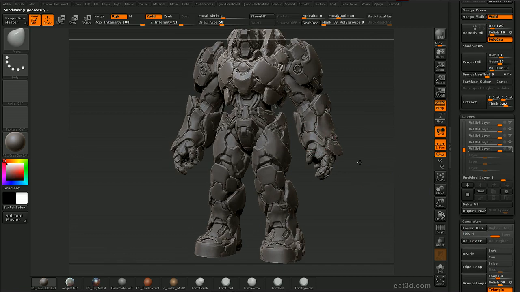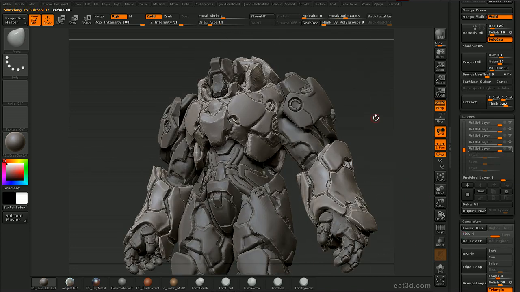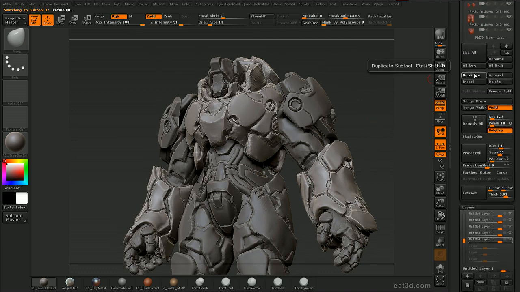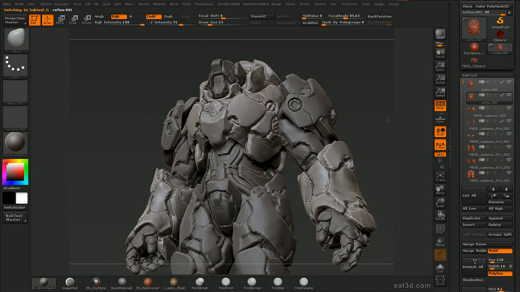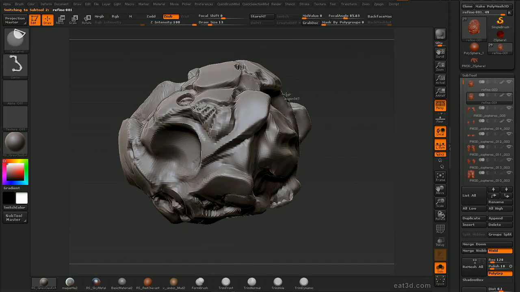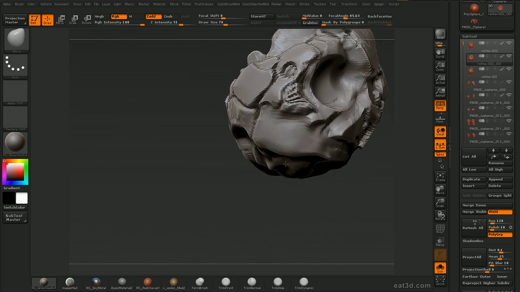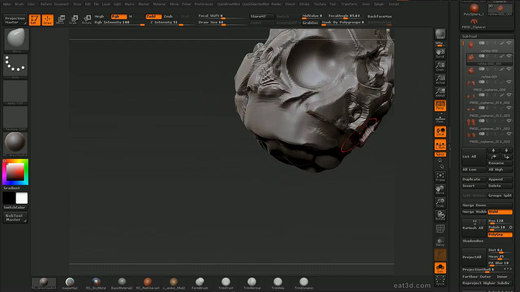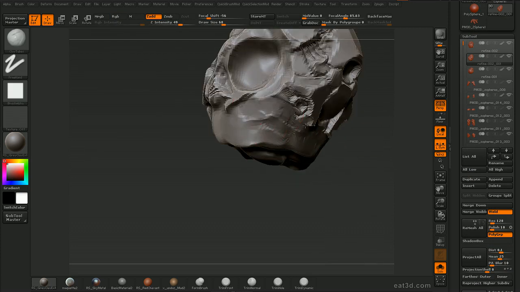So now we're going to go ahead and move on to the torso. And you can see I have a lot of layers on there. That's just from the concepting stage. But what we're going to go ahead and do is take the torso, duplicate it, and kind of just smooth it out. So I'm going to go ahead and grab the torso subtool and duplicate it. The reason I'm duplicating it is because I don't want to destroy my original concept that I have, but I do need to modify it to be able to create the actual objects we need, the subtools we need.